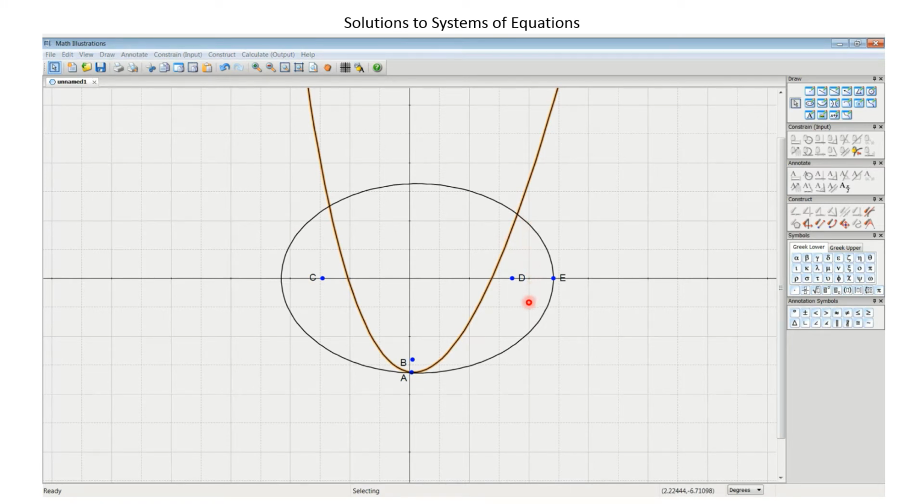Now this was with an ellipse and a parabola, but you get the exact same options with ellipses and circles, 2 ellipses, hyperbolas. Any 2 conic sections can intersect 0 times, 1 time, 2 times, 3 times, or possibly 4 times. Most of what we'll be doing, it'll be either 2 times or 4 times, because a lot of them are going to be centered at the same place, just because this is our introduction into this, and so the problems won't get too horribly hard.